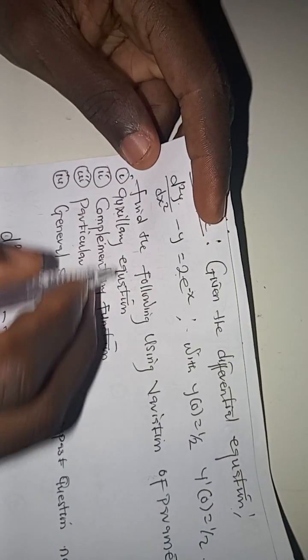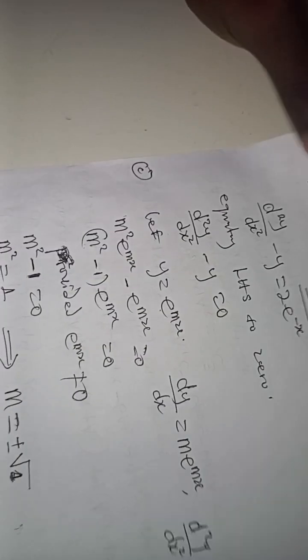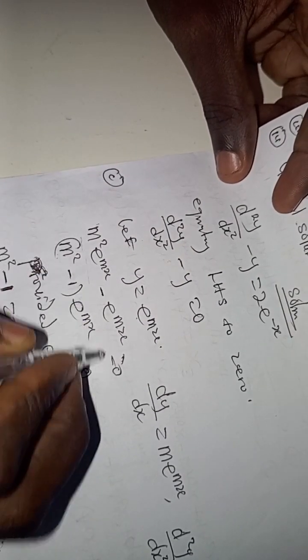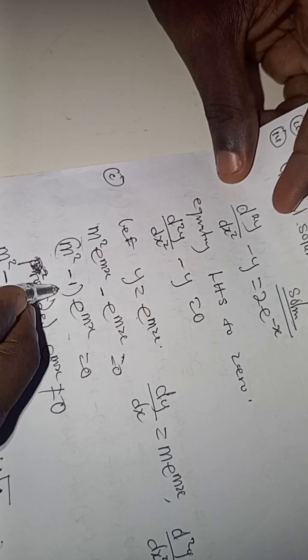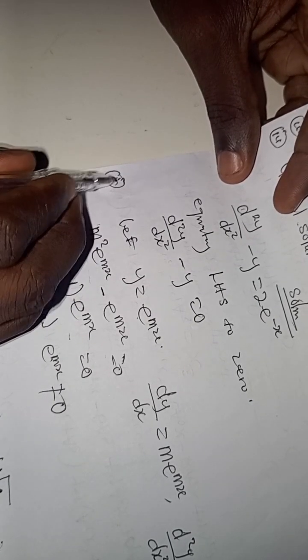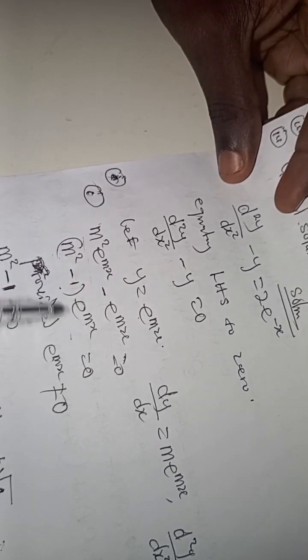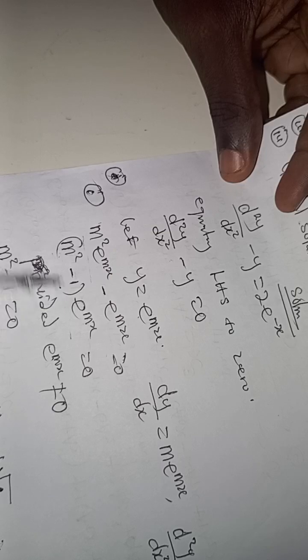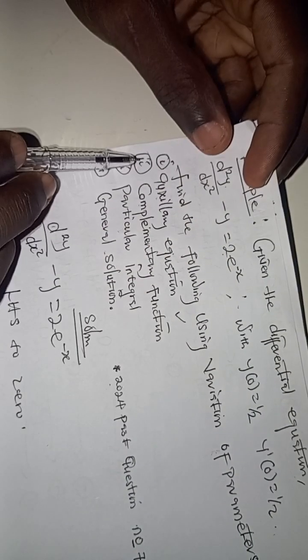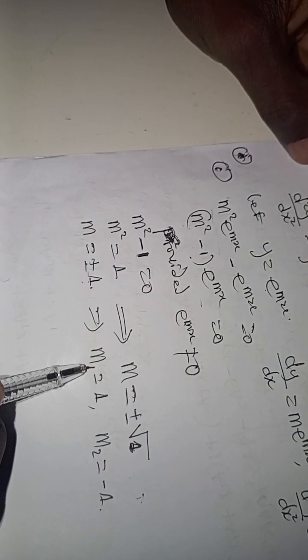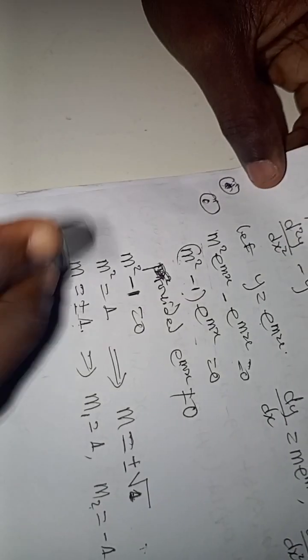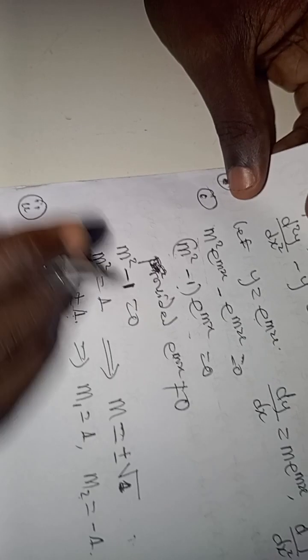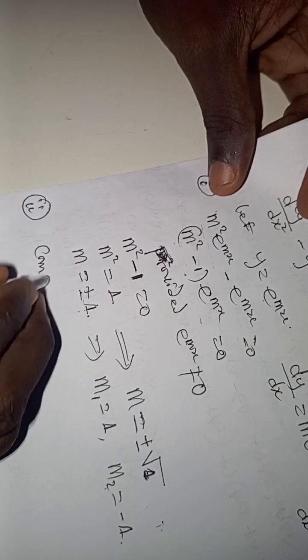So we have already succeeded in answering question 1, which is the auxiliary equation. The auxiliary equation we obtained was this, and further deduced to this. So this is the answer to question 1. Now the second question says to find the complementary function. We've gotten m1 and we've gotten m2, so question II is the complementary function.